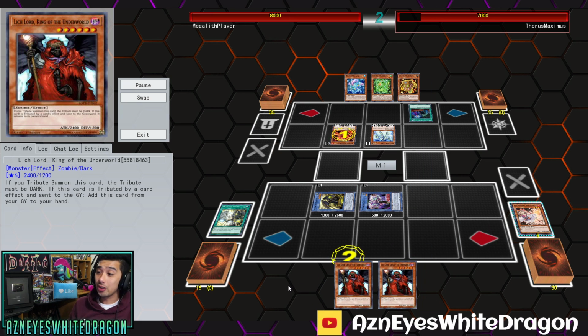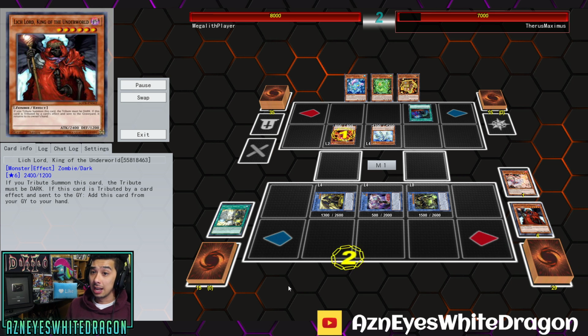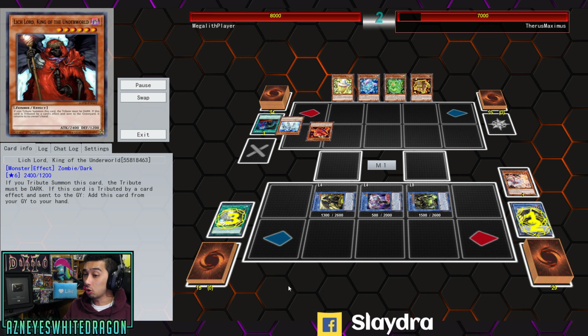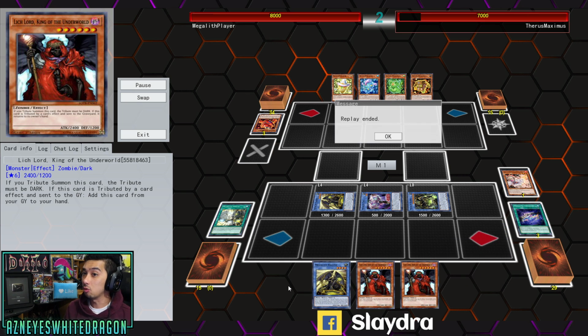Plus, this is a card that I didn't actually know about, and I think it is super insane, because the Lich Lord has this awesome effect where if it's used to tribute summon a card, it can only be dark, but if it's used as a tribute from a card effect, you get to re-add that card back to your hand. So that's basically infinite rituals, which is actually broken. And it's not once per turn too, and I think that's absolutely crazy.